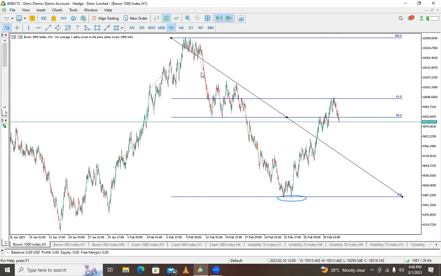Before you can draw any fib retracement, you have to check your previous higher and your previous lower so that you can get your entry points.